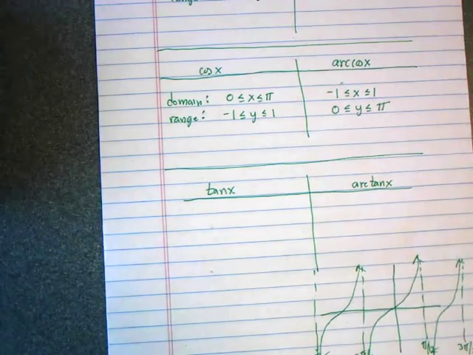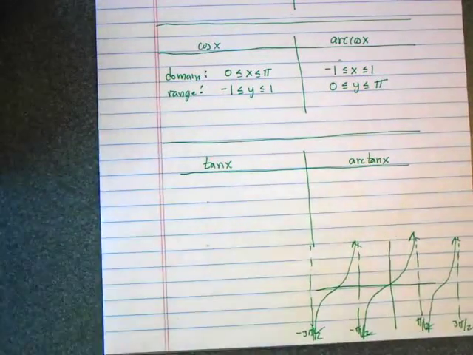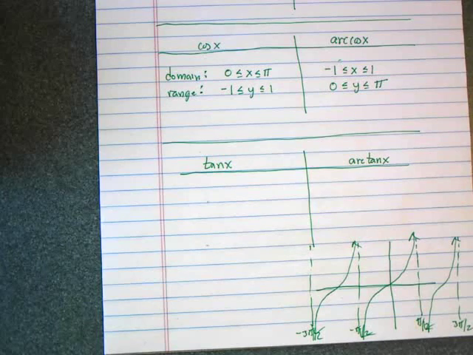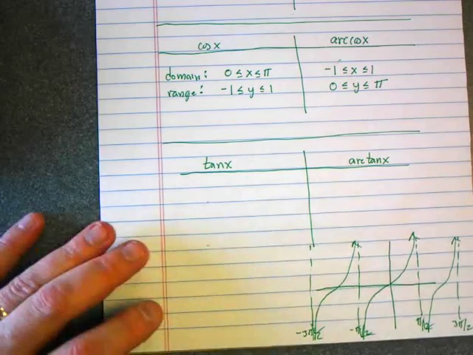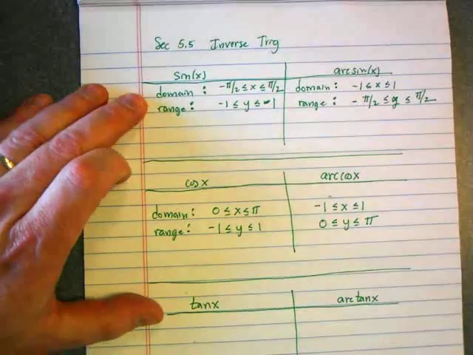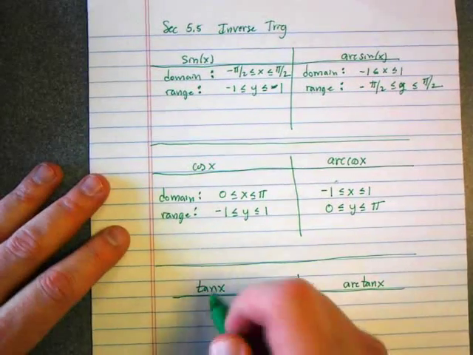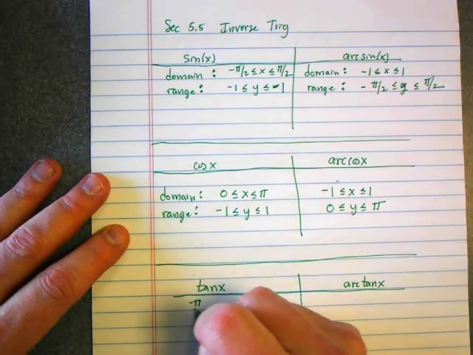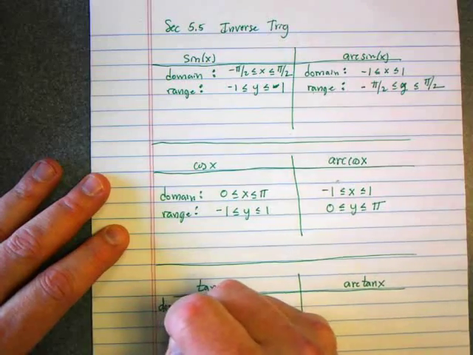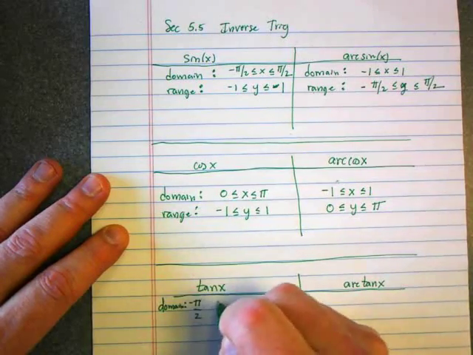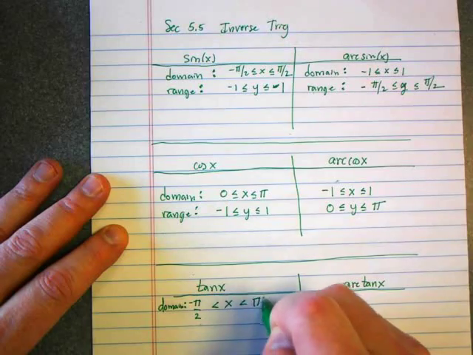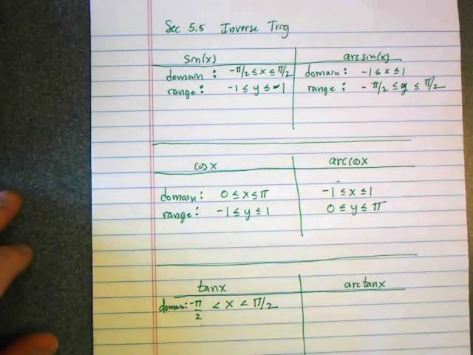So, what domain should we pick for tangent? Negative pi over 2 to pi over 2. So it's almost the same as sine. The only difference is for tangent, can I have the equal to's on the pi over 2's? No, because that's where the bad things happen. So the domain for tangent is almost the same as the domain for sine. The domain is going to go minus pi over 2 less than x less than pi over 2. We just don't get the equal to's.